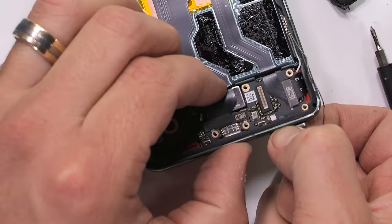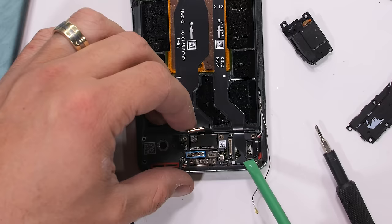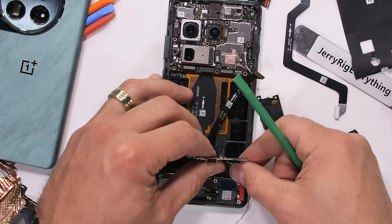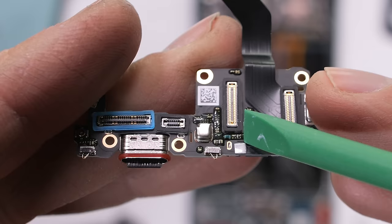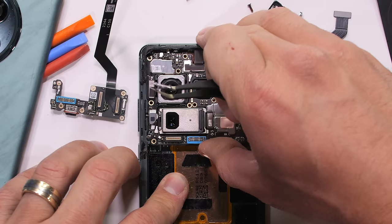Any excess heat generated by charging transfers out through the screen via that dual cryo velocity cooling system. With the SIM card tray removed, I'll unclip the daughterboard extension ribbon, the screen ribbon, and the under-screen fingerprint scanner. The charging port board comes away from the phone, and the little circuits appear to be coated, which I assume helps with waterproofing. There are blue gaskets for the ribbon cables and a red rubber ring around the 80-watt USB-C 3.2 port. There are also some more pretty blue gaskets on top of the main motherboard along with two more silver Phillips head screws.